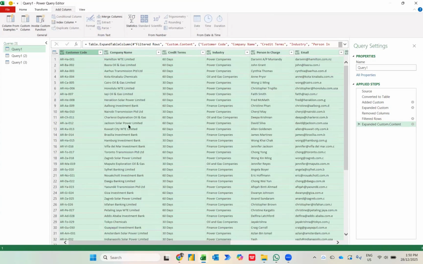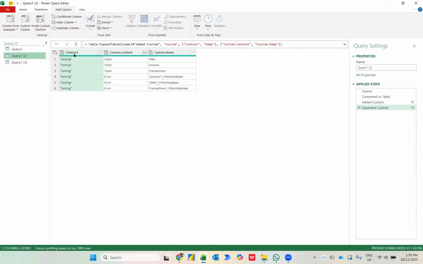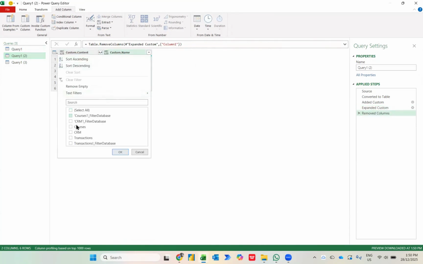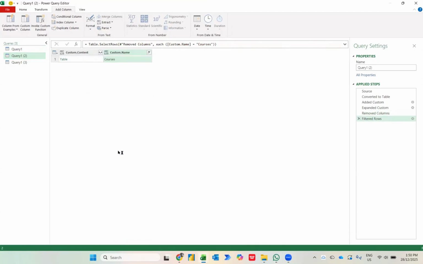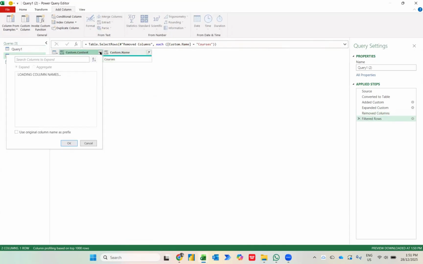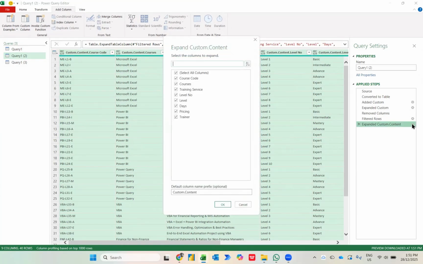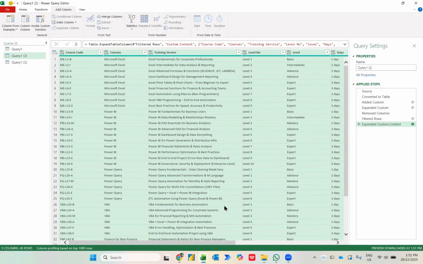So now we have a database dedicated to CRM. Then I'm going to do the same thing over here. I'll remove this, and then I'll only select the courses, and of course we will expand the table. You may ask why I untick this. If I tick this, we will not have a proper name, so that is why I untick it, or you can also remove the name. You just press OK, and now it changes accordingly.